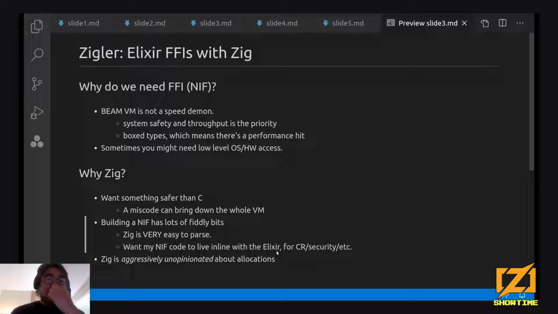And the last thing is that Zig is, I call it, aggressively unopinionated about allocations. The reason this is great is because the Beam VM gives you a memory allocator that you can hook into, and you want to use this one because then the VM can keep track of all of your allocations, and the performance is better because you don't take a second trip to the kernel to do an allocation.